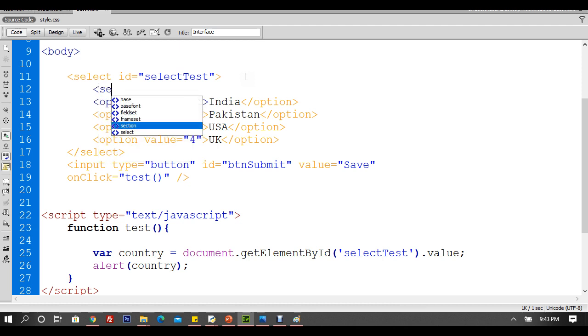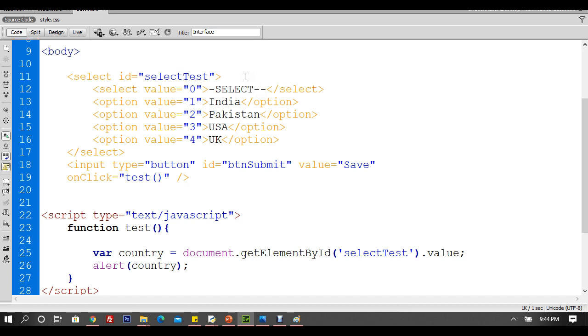So I will say select, and I will just use option for validation. I will say value is equivalent to 0, and I'll say select country.